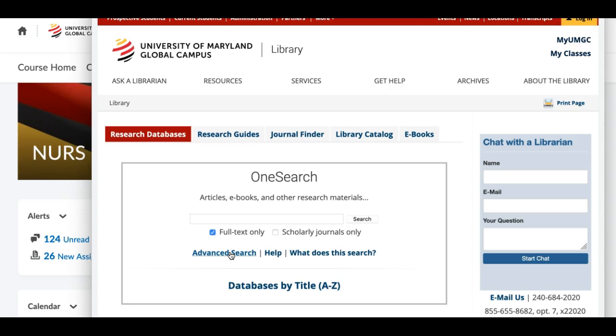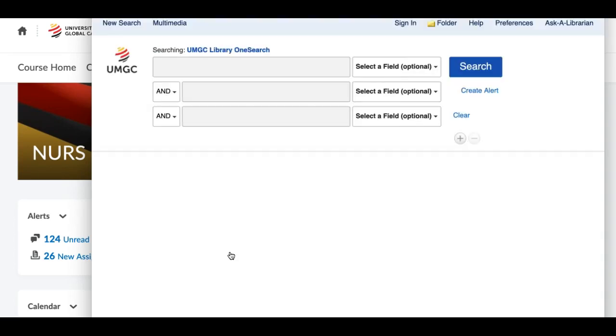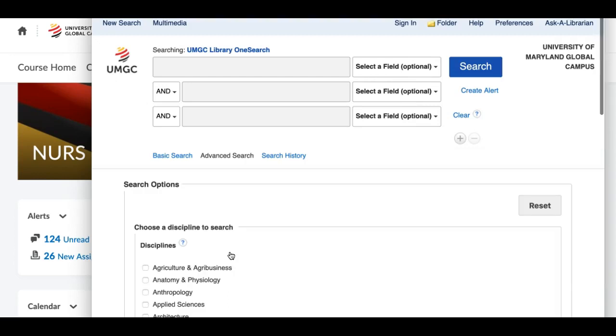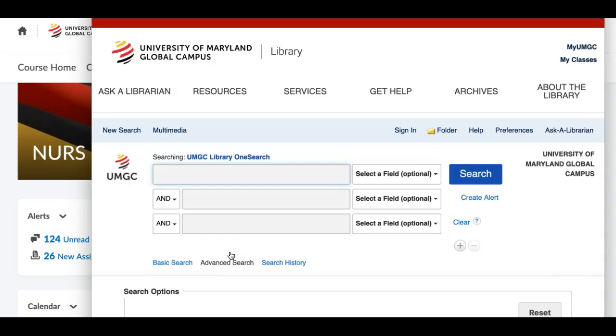Advanced searching allows us to toggle back and forth or to utilize 3 Boolean search lines at a time, and that means that you get more details to the search engine that's trying to find your work for you. So the Boolean search looks like this. It's got 3 lines. You can always add more. You could add a 4th line, you could take away a line over here with the control buttons. So in the Boolean search, you just want to start by asking for what you want.